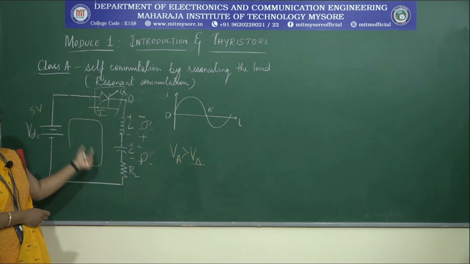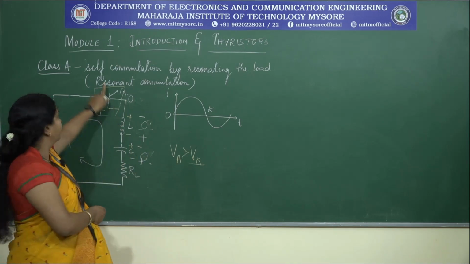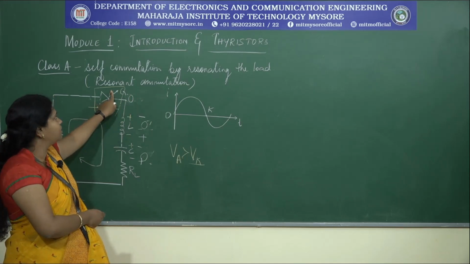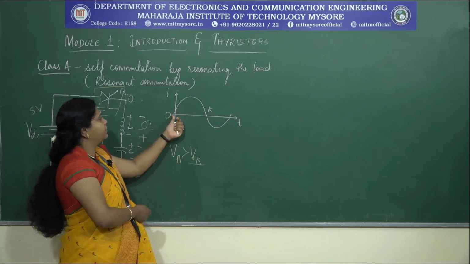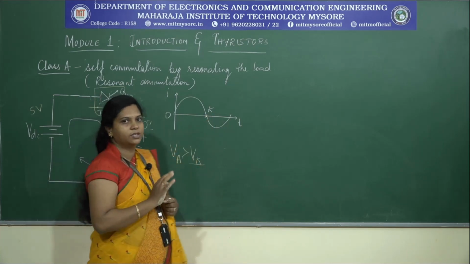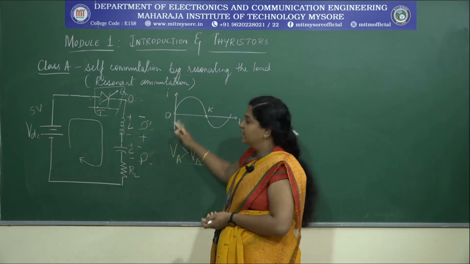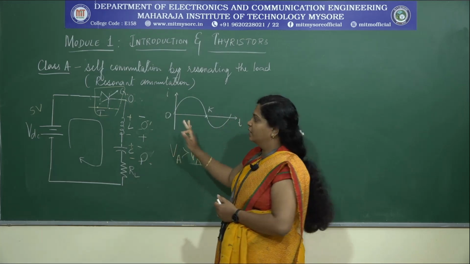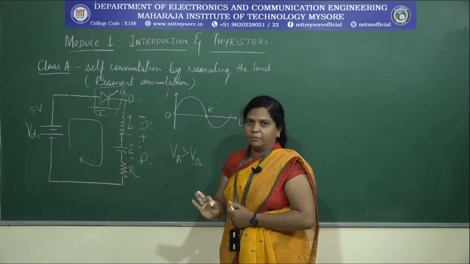So this is the process of turning off the thyristor by using an L and C resonant circuit. It is also known as resonant commutation. Usually if you see here, from 0 to K, at the point K it will be completely going to its off state. We write this because of the L and C, the shape of the waveform is not a straight line but a curved one. Hope you have understood the working of this class A type of commutation.